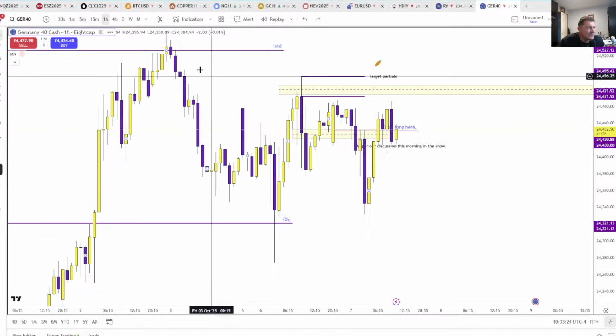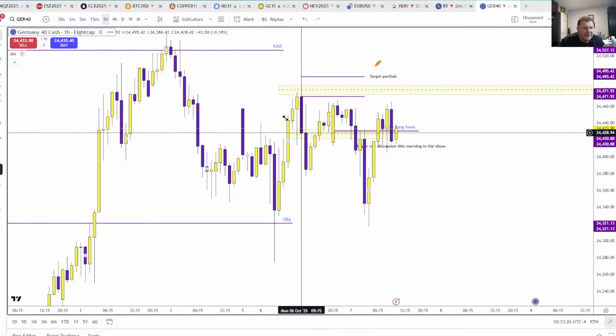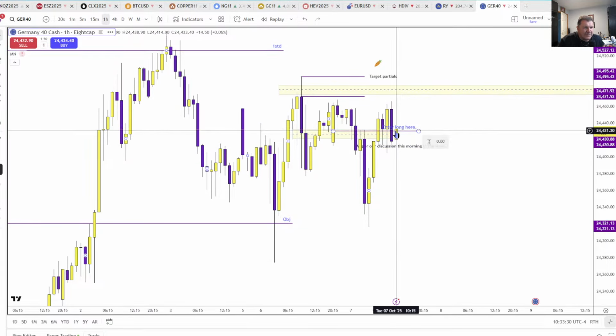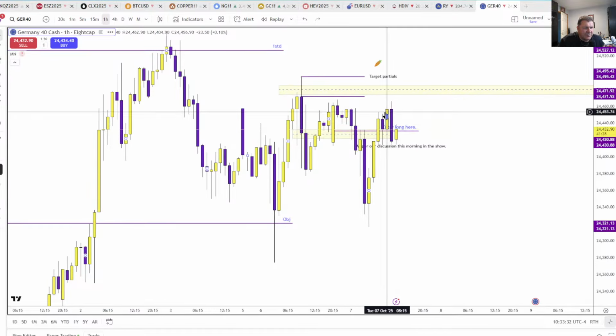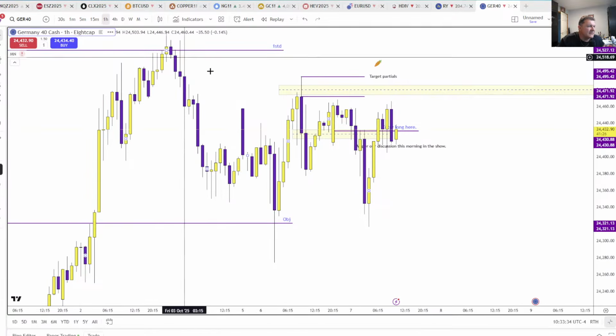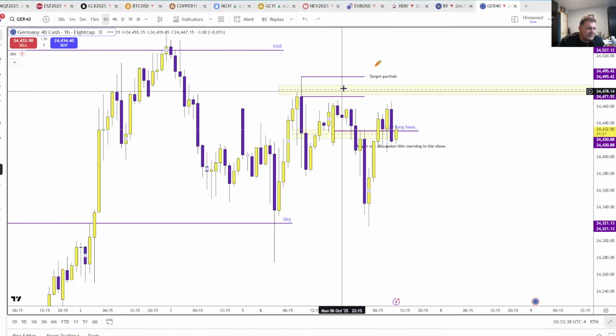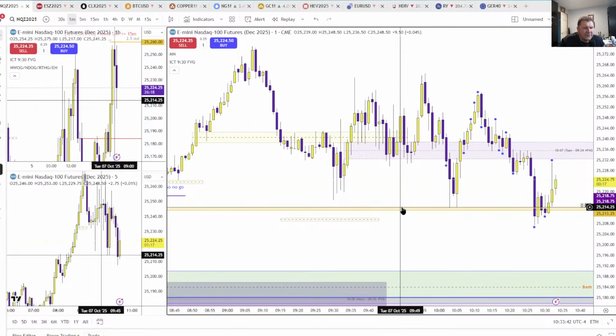So right now, DAX is crap on an hourly basis. You've traded through it, and now we're starting to roll above it. So you're below, above, below. So now you've got to wait for structure shift. There's a lot of liquidity sitting above you, and these two targets are still on the payroll.